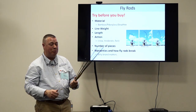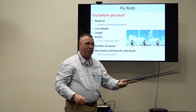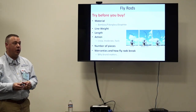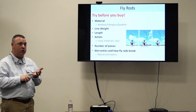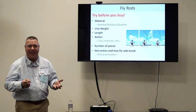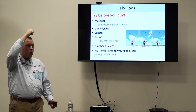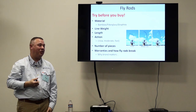What that means is when you buy a rod, you're probably buying 2 rods because you've got to cover the warranty when you're going to send this in. When you break it, they're causing fly rods to get more and more expensive in order to cover the warranties. So don't close your fly rod in the back of your truck, that's how these things break. They break by wrenching on it, trying to pull your fly out of the tree. They break with the automatic window. They break because you let your dog chew on it when you're not looking.